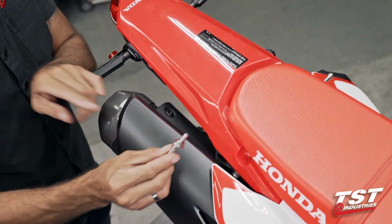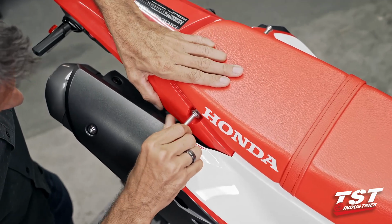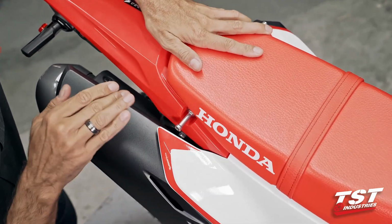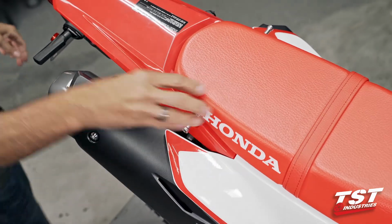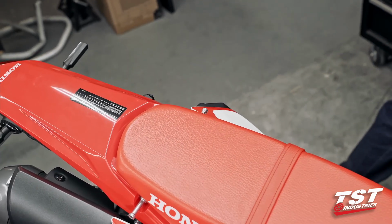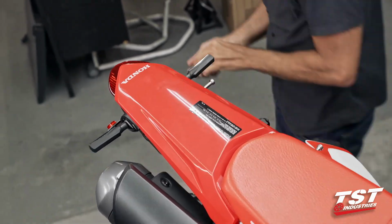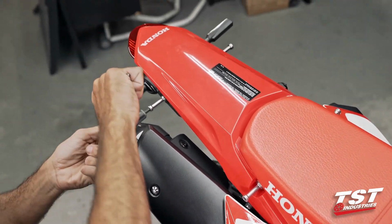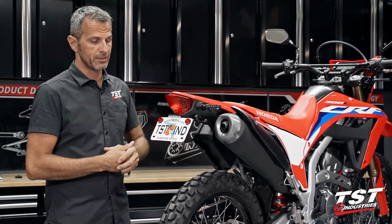Like I mentioned early on, the silver color washers go in the front location. Now when we get these in, they do have shoulders protruding towards inboard. I want to make sure that we get those concentric with this component and the seat. Otherwise we'll be clamping some pieces against the frame instead of keeping them pinned. I like to do all this by hand first and then tighten it all down with tools. All right, that's pretty much it. As you can tell, I was using only very simple tools and the whole installation took me no time at all.